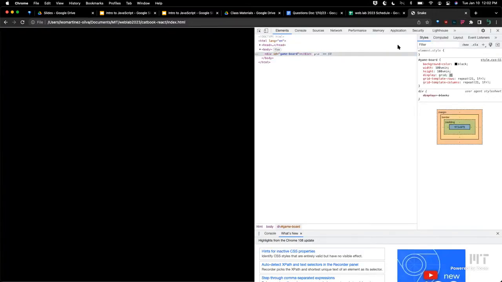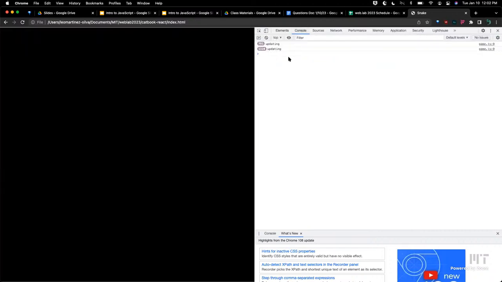So if we go over here to reload and we open up our console, here you can see that we're printing out updating a bunch of times, and that's how fast our game is going currently. It's going a little too fast to be playable at the moment. If the snake was actually moving at this pace, we would be going off the border very, very quickly. So we want to slow that down.